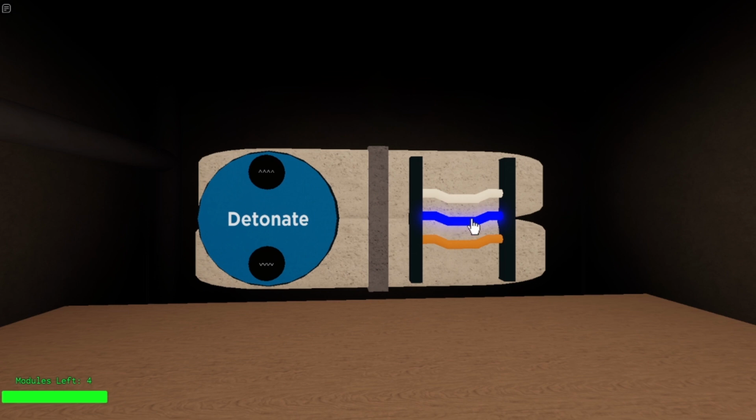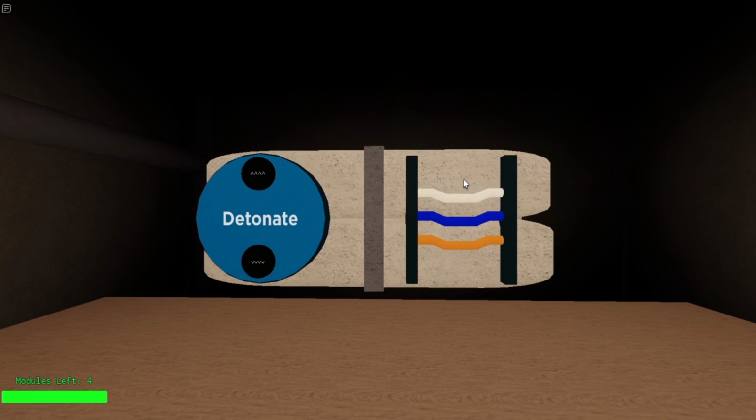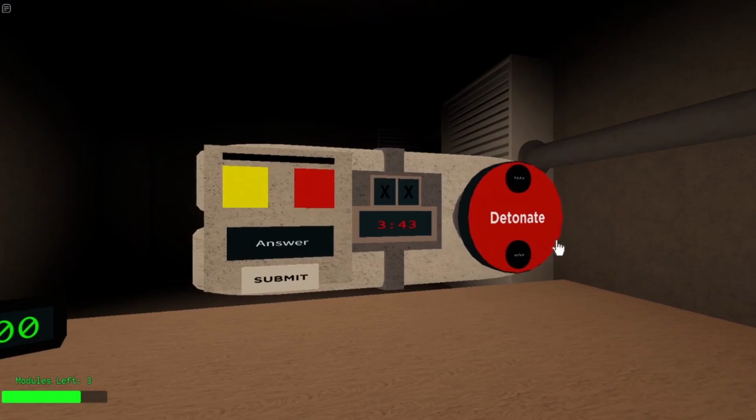There can be three to five wires on a wire module. Only one wire must be cut to disarm the module. If there are no red wires, cut the first wire. Okay, there's no red wires, so I'm cutting the first one. There you go. If there is a white wire, cut the second wire. I already cut it. It doesn't matter.